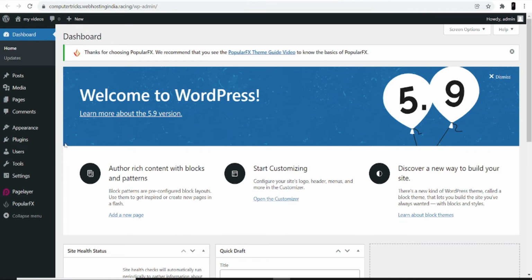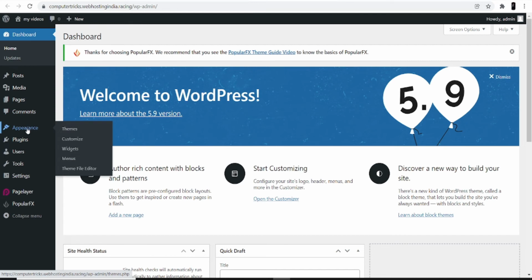You can do changes from the left side also. If you want to add post, you can do it from here, and if you want to add new post, you can do it from here. Next, if you want to add media, you can do it from here. Also, if you want to add new page or any, then you can click onto this pages. Also, if you want to manage your comments or your content, then you can click into this comment option.